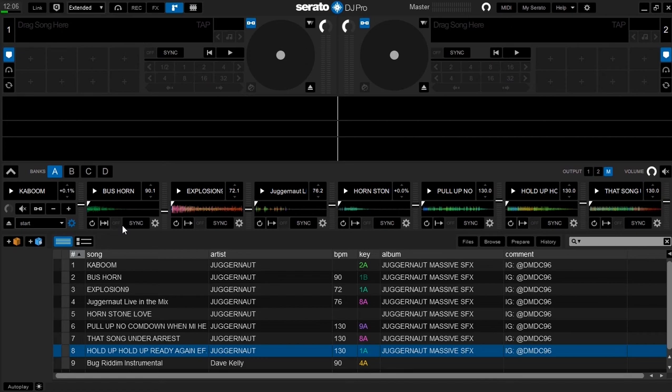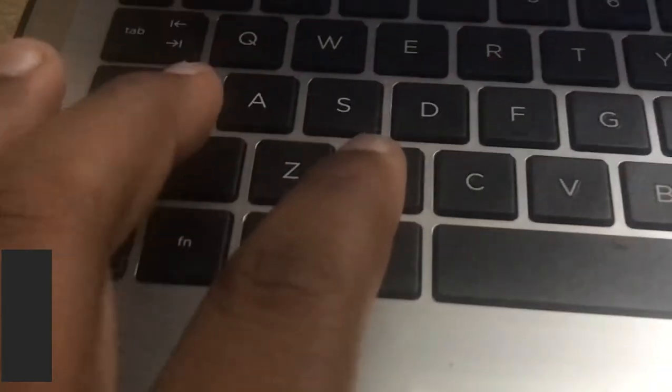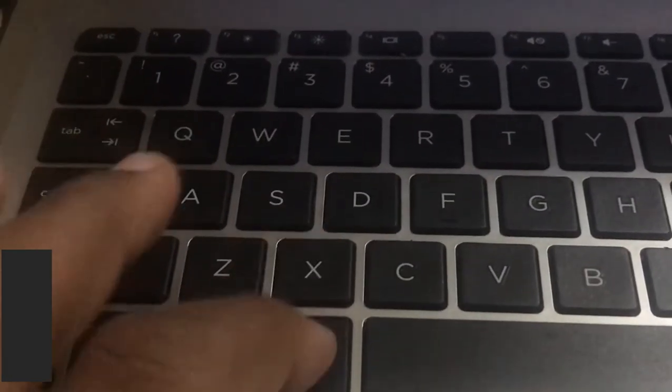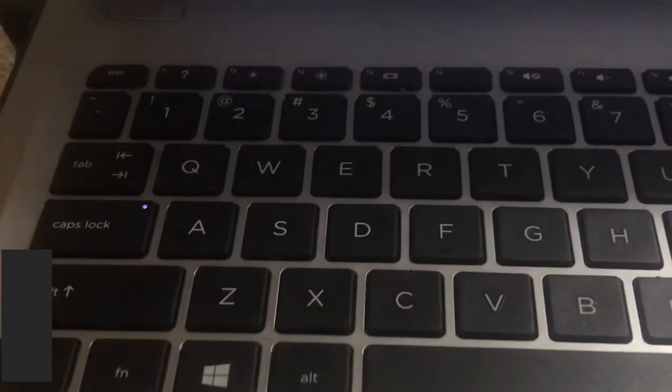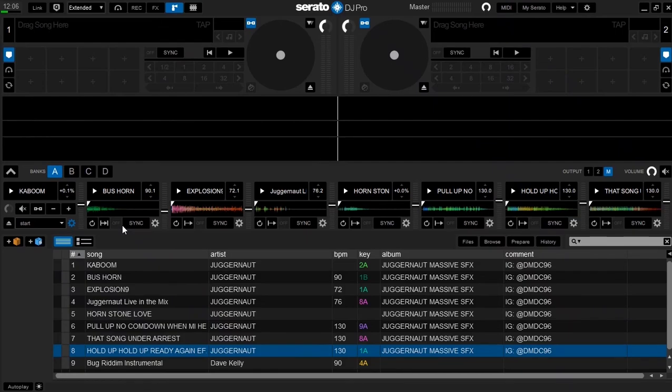The first sample is short, so I won't be able to demonstrate that. Say you trigger this boss horn here, and you didn't want to play it, and you want to stop it. After you press X, which corresponds to the second one, and you want to stop, you press Alt then X to stop the sample from playing. You realize the sample has stopped after you press Alt with X.